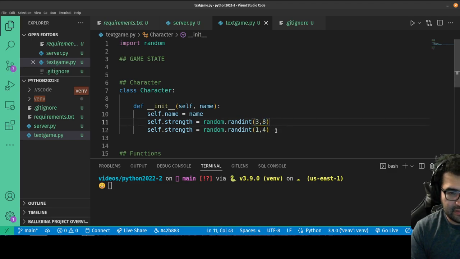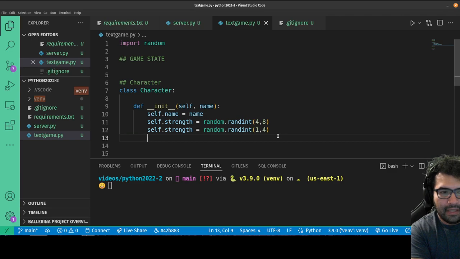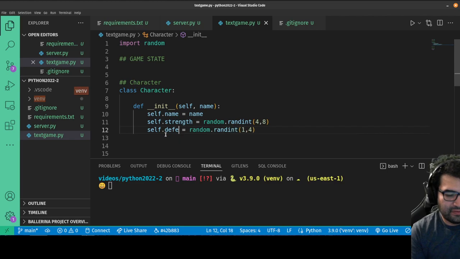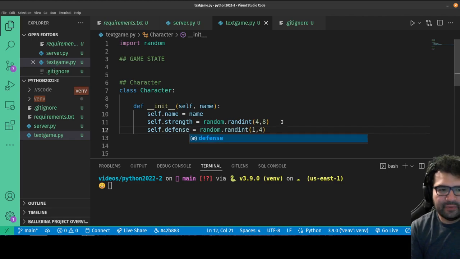Actually, let's make this as high as 8, and let's make this 4. And that's going to be for defense. We'll leave it at that and keep it simple.